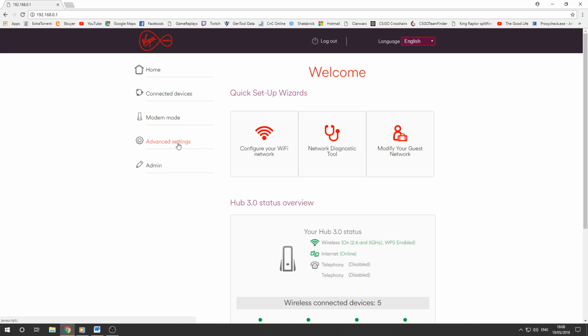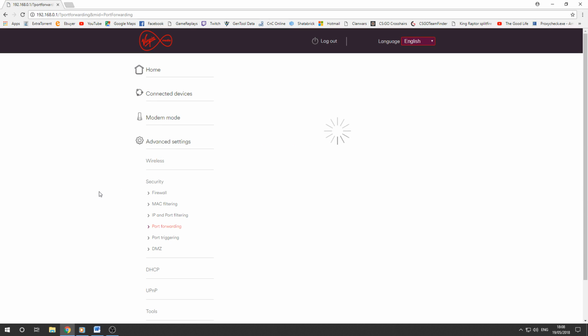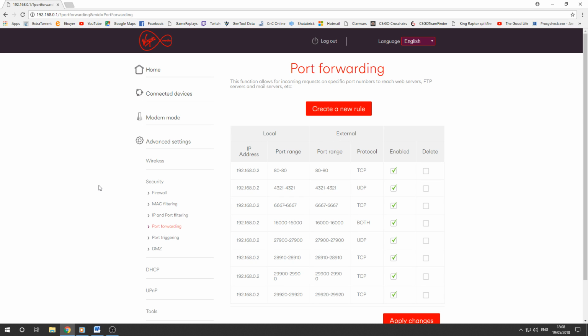So what we're going to do on mine, we're going to go to advanced settings, and then we're going to go to security, and then here we're going to go to port forwarding. So I believe opening ports and setting up a port forward is the same thing. You'll hear people say that it's different things, but it actually means the same.